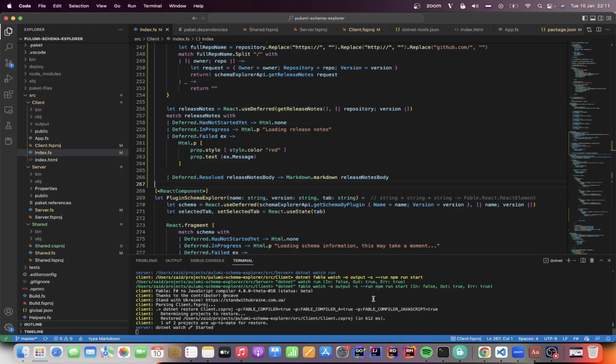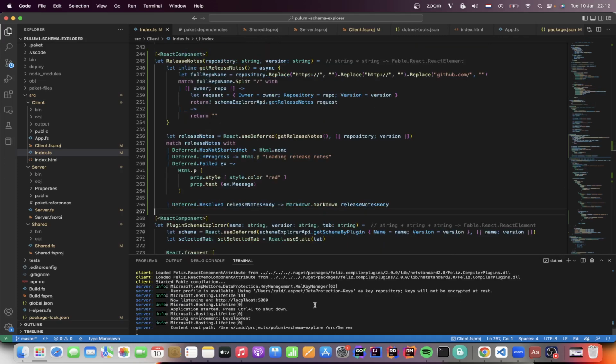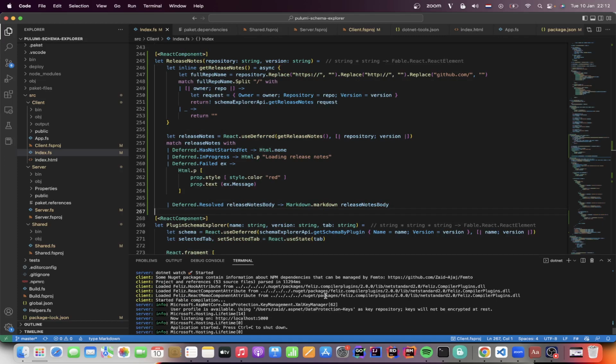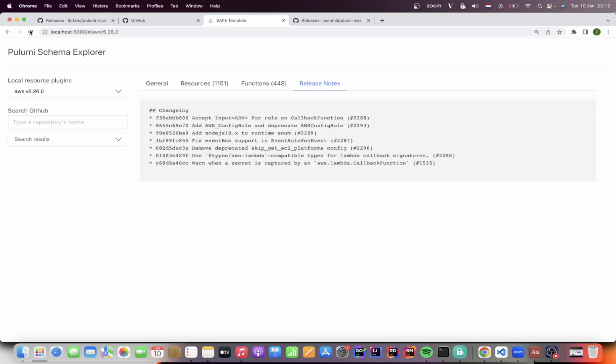Okay, dotnet launch started. Started Fable compilation. I think Fable hasn't finished compiling yet. Yes, now it has. Running Webpack, bundling. Yeah, it's working again. Let's see how that looks like. Refresh.